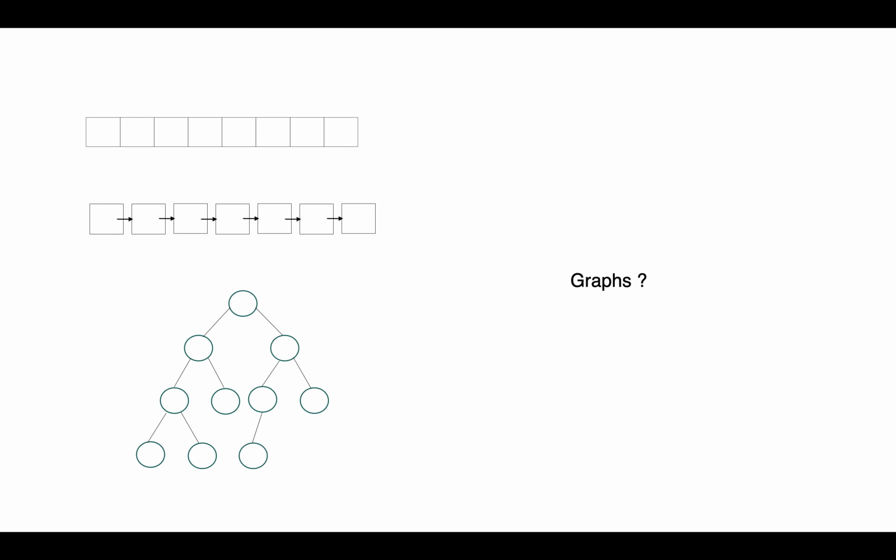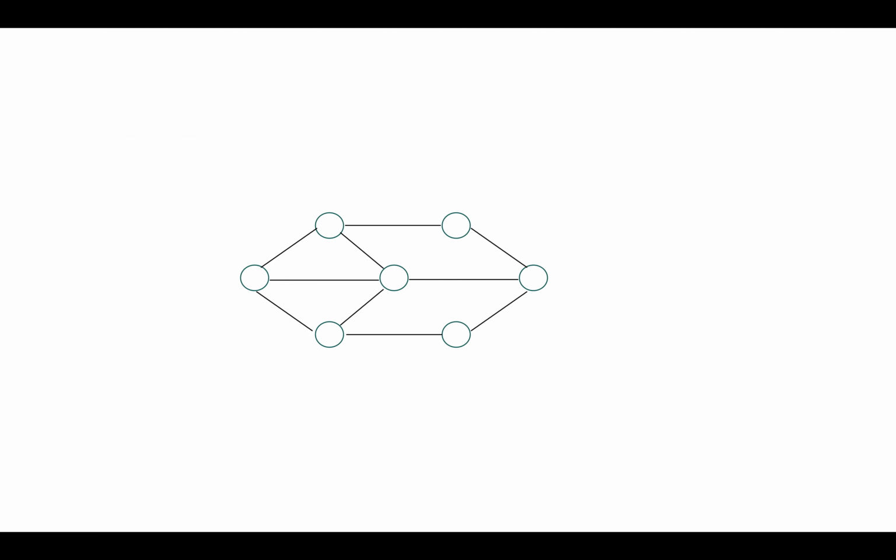With lists, you can only have linear data. In tree, you can have hierarchical data, but again, all the nodes have to be connected and there should not be any cycle present in there. Tree also is a graph, but it's a connected graph with no cycles. So again, there are certain restrictions. Whereas graphs can model any kind of data.